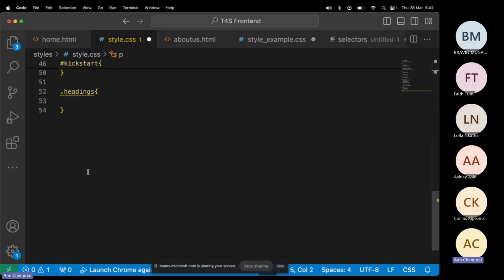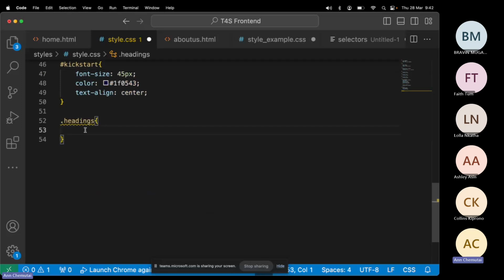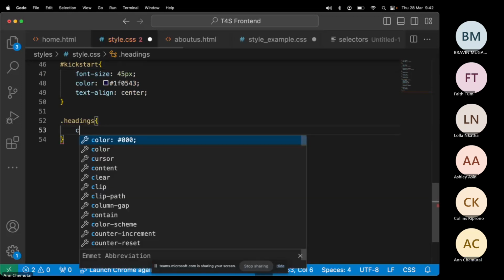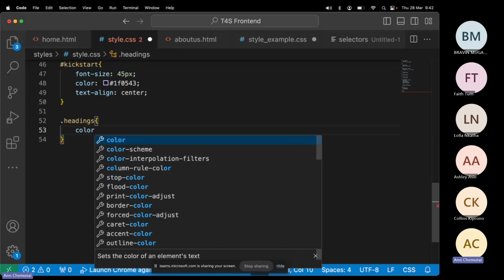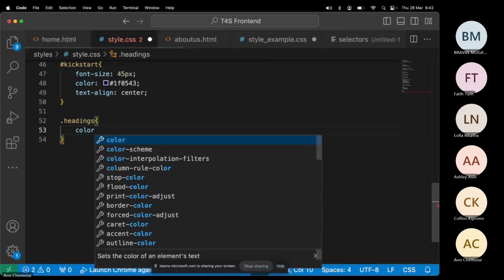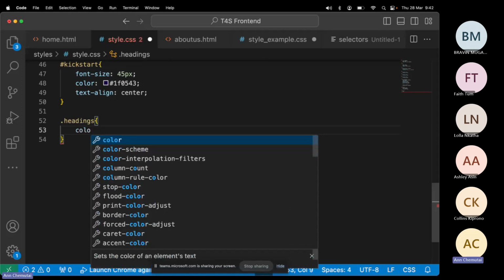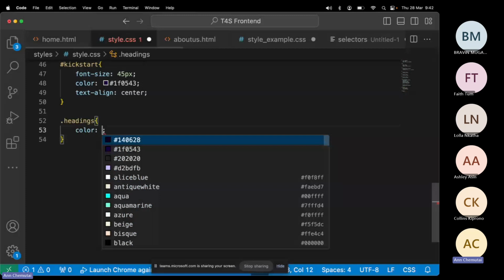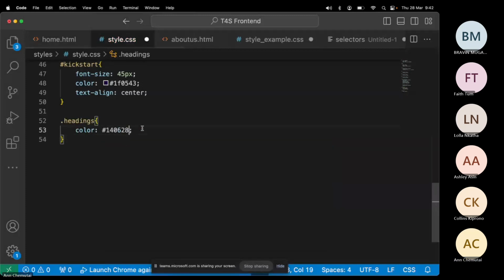Delete the styling where we had the H1s, and then inside the headings, we will put, sorry, let's use that one. We'll select and give it a unique, just the same color I had before.